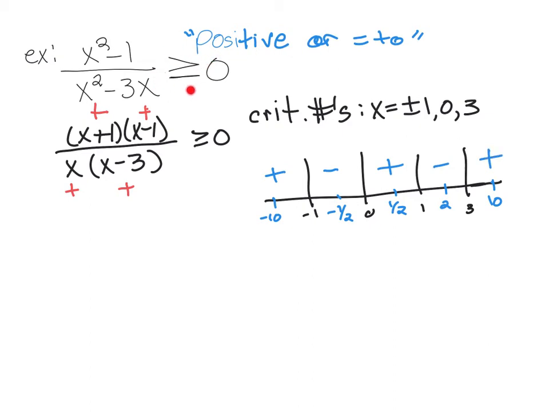Now, go back to the original question. I'm looking for positives. Greater than 0 is positive. And then in my interval notation, I'll box in the numbers that make the top equal 0, but I cannot equal the numbers that make the bottom 0. So I have to be very careful, all right? So I'm looking for positive. I'm going to go back up here, circle the ones that make it a true statement, and those are the intervals that are in my answer.